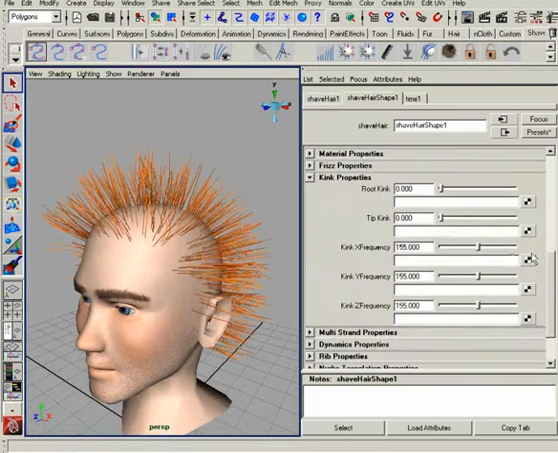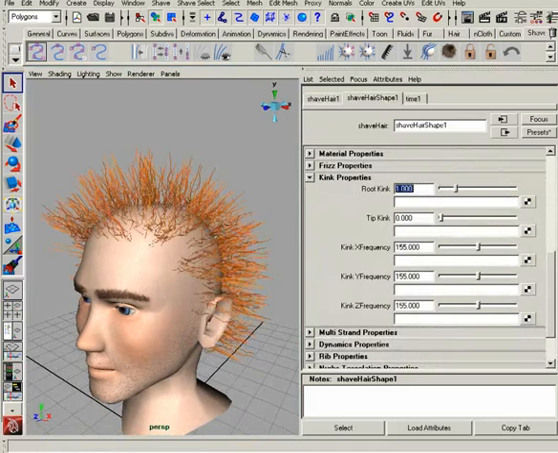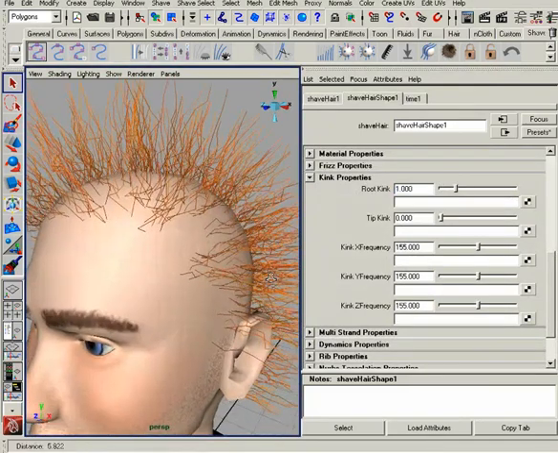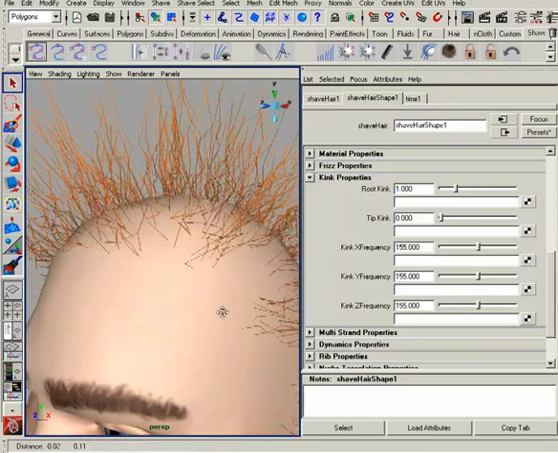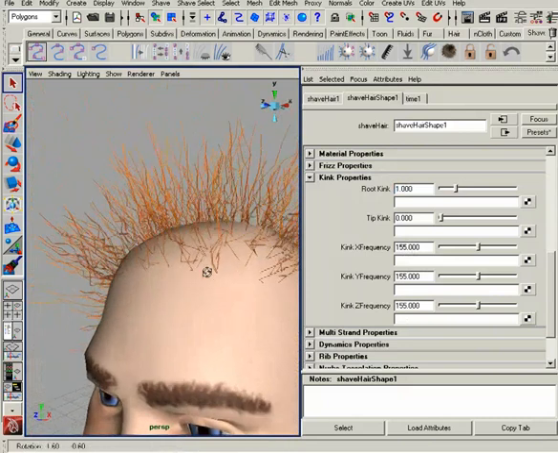Here we go. Let's talk about the root kink. So as I crank this up, okay, I'll set this to 1. You can see instantly what happens in the viewport. Okay, starting from the root up, we start to get a displacement. Now, the displacement is based off of this amount, okay, this frequency amount. So that is the root.